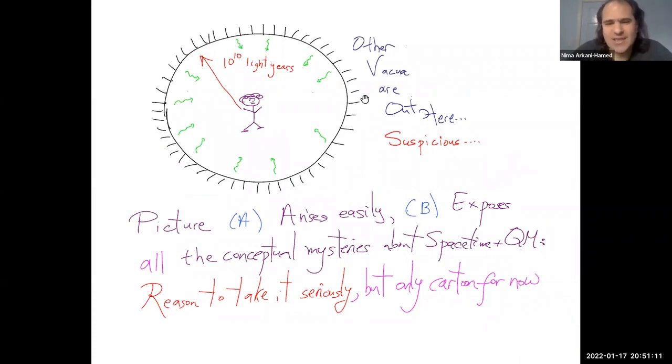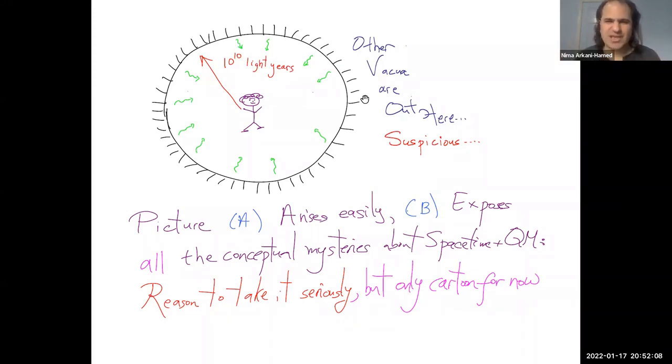And this picture arises easily in a lot of deeper pictures for fundamental physics. The prerequisite is that we have lots and lots of different possible vacuums, which we seem to get in string theory, and there is a natural mechanism for populating all these different regions using the ideas of inflation in the early universe. So I think the picture arises reasonably easily, and at the same time, there's something very peculiar about it. All these other vacua that are supposed to be out there, for precisely the reason that our universe is accelerating, light from them can never make it to us, and so we can literally never see them. So we're using the existence of things outside our cosmological horizon that we can't even in principle see in order to explain something about a property of our universe.